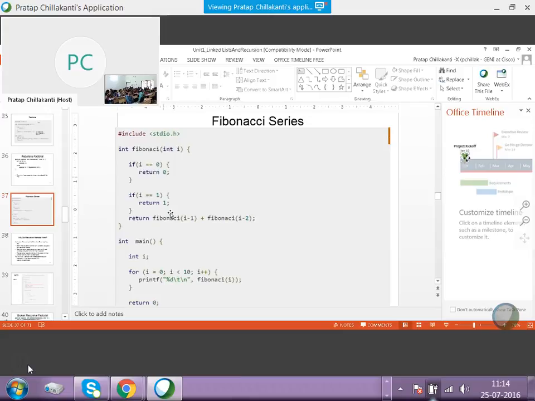Those are the base cases. And then you have return Fibonacci I minus 1 plus Fibonacci I minus 2. If I were to take, let's say, I equal to 3, then what happens? You trace what I have done in the previous case, and then you get the value.